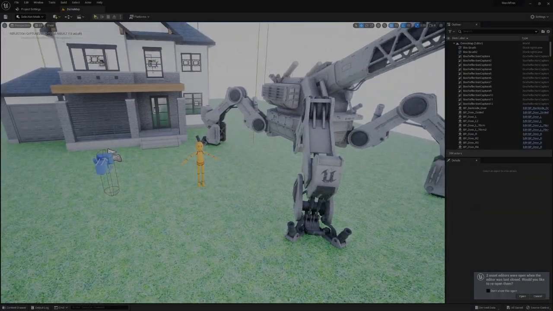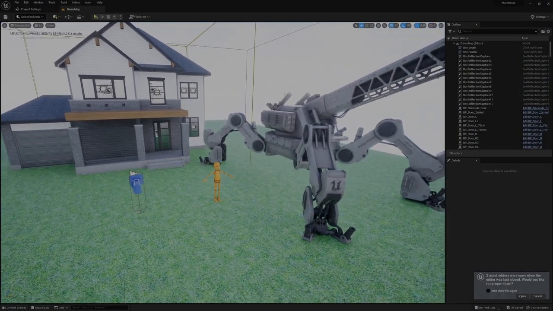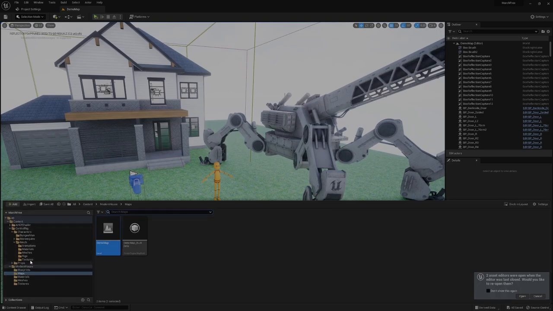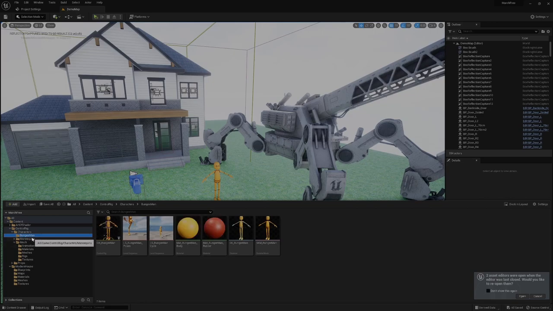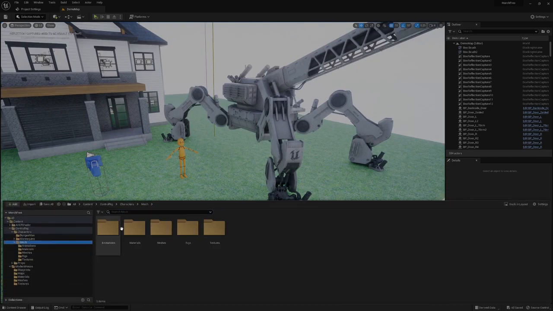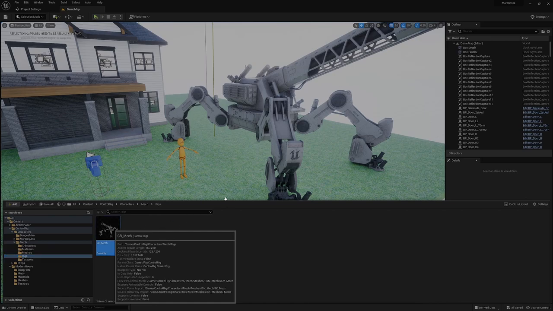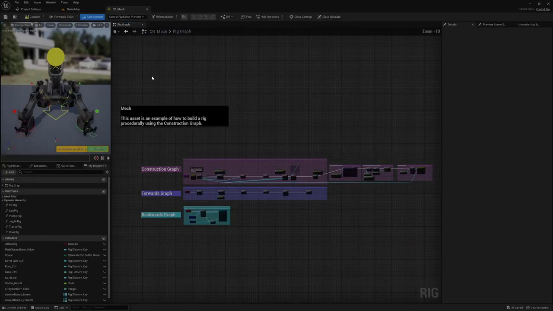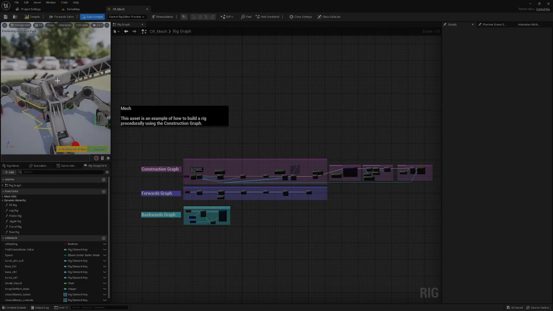Now, this one doesn't have a demo scene or anything provided, but you do just install it. You add it to an existing project. You'll get a bunch of different folders. So you've got the bungee man, the mannequins, the mech, all of their control rigs, some of the animations they come with, and the control rigs are really, really nicely set up. So everything's kind of ready for you to start playing with, animating, and kind of, again, my favorite thing, reverse engineering to see how things are set up, what they're doing, how you could implement this into your own project.